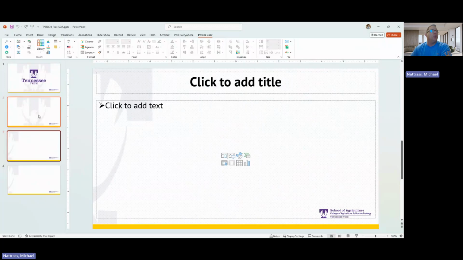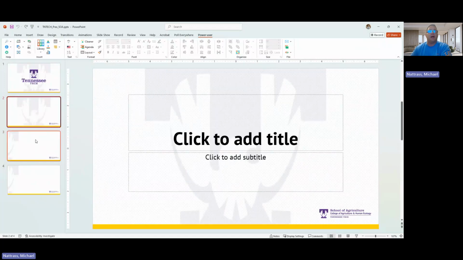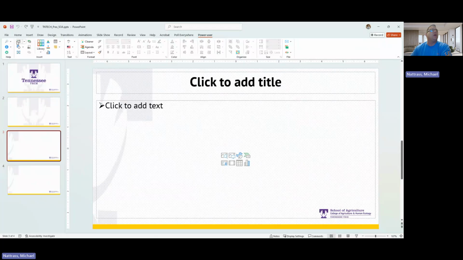Okay, and so obviously this is going to be your title slide with picture, whatever. Right here, where we would typically make a new slide, we're going to click this little drop down box, and then come down to slides from outline. We select slides from outline, and wherever you have that saved, you navigate to that and select it. So this is our 3950 outline. We're going to insert that.